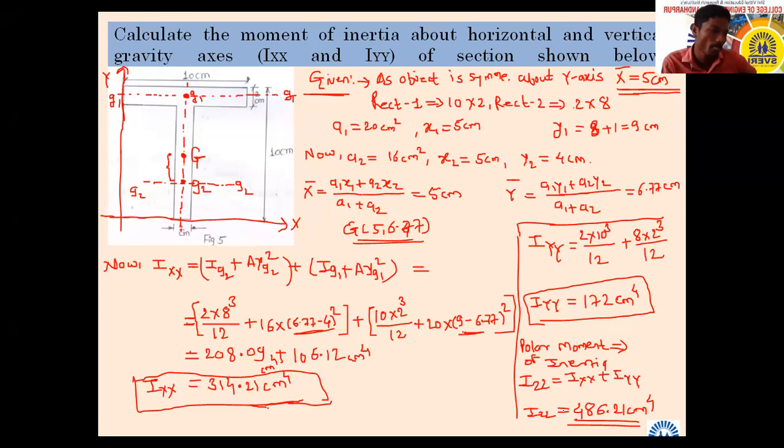Have you understood how to find this? If you have understood the centroid, then moment of inertia is very easy. We only have to find distances. If an object is symmetrical, you can directly locate the centroid. It is not necessary to go for calculation, but follow the proper procedure. No worry, you can get the answer. Any problem, you are free to ask.